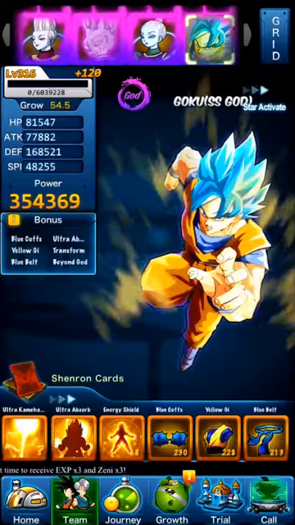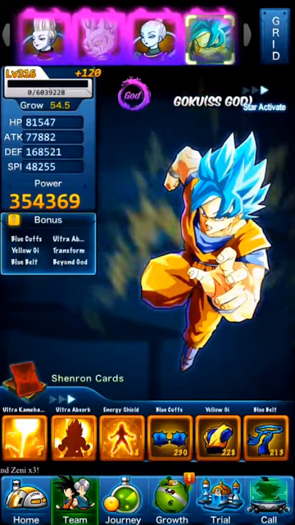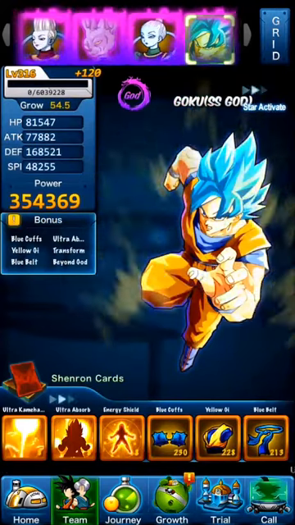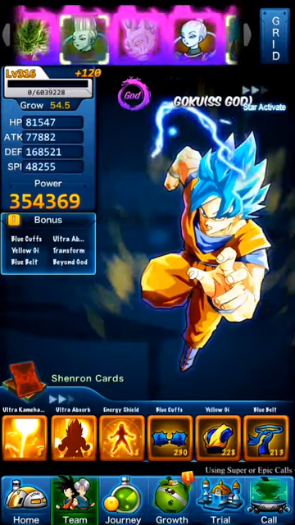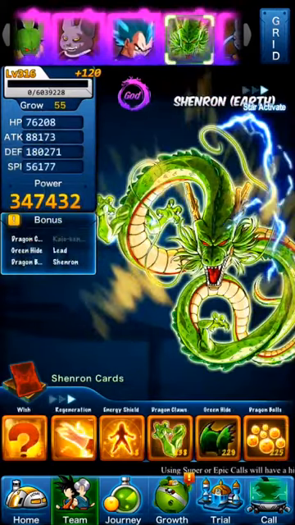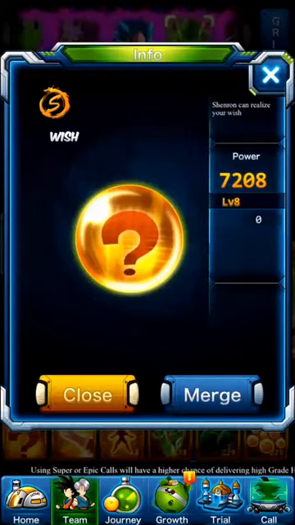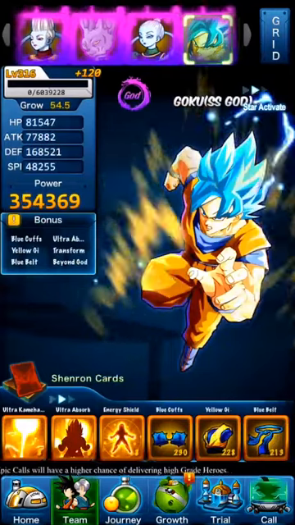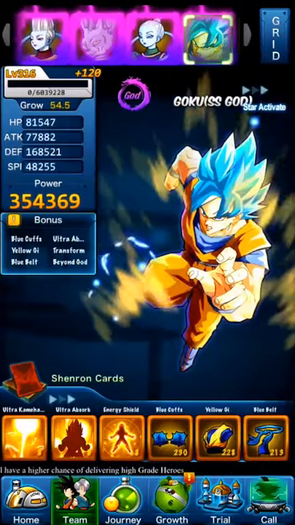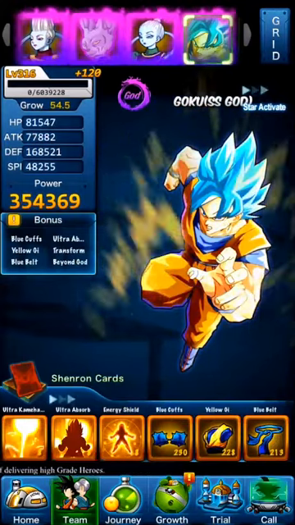But for Goku, if you use Goku God, I will actually do defense and attack because Shenron Earth always uses his skill, and when you use his skill, you take the defense, you take the spirit. But when Goku attacks, you don't always use his skill, so it's better to use attack on this one to give him attack and defense.